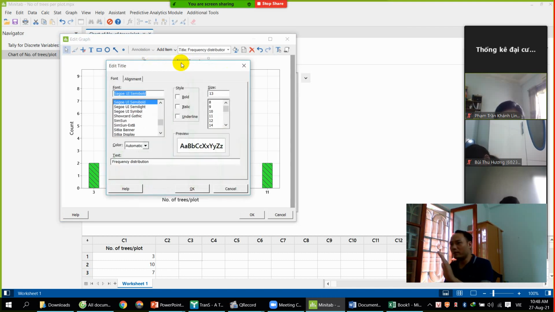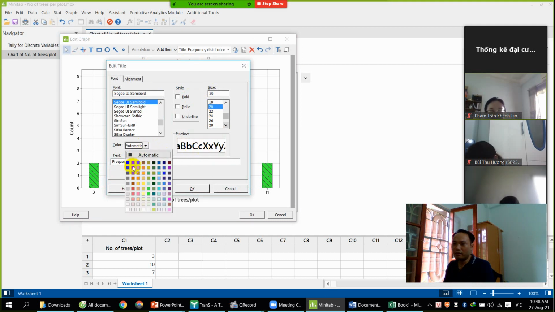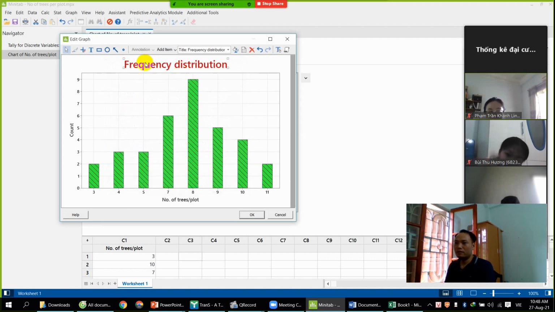Remember, if you want to change something, you can double click on that. Very simple. Double click, and then you can change the color. You can change the size. Make that bigger. The size here, so 20. So the text will be bigger. Change the color red. Okay, so the title will be bigger and the color will be changed.